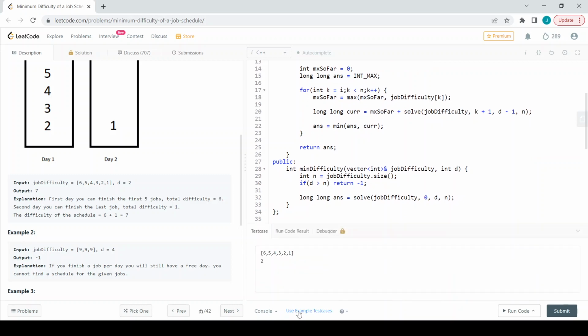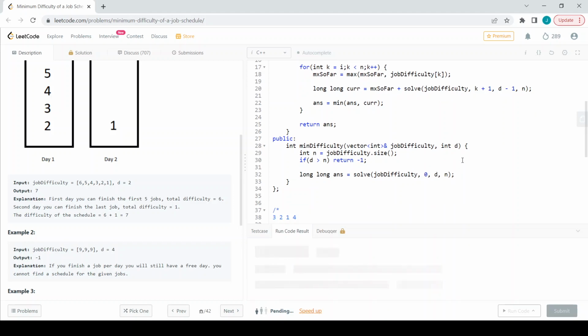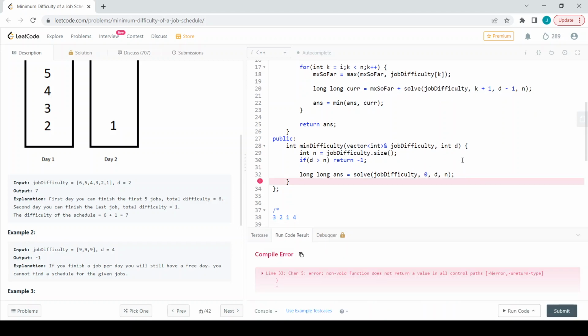So let us try to run our code. Okay, finally I have to return the answer. If my answer is equal to INT_MAX, then obviously I will return -1, else I will return my answer itself.